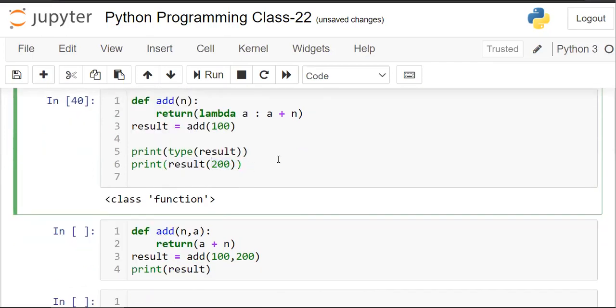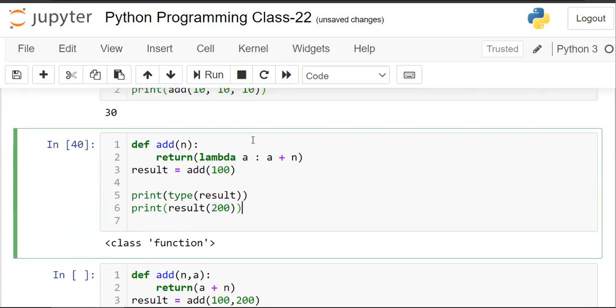This is the concept, but it's easy. In Python, you need to know only this much. Within a normal function also, you can use lambda easily. But more than this, you will see in the next class, a lot more ways we can use lambda functions.